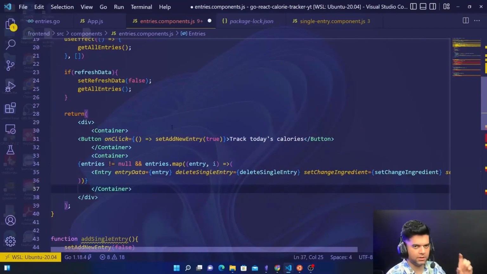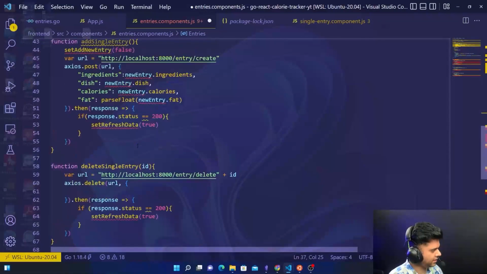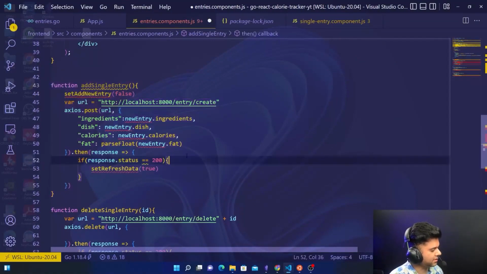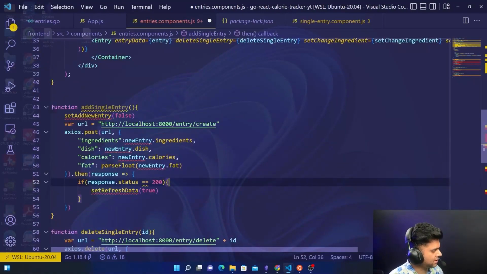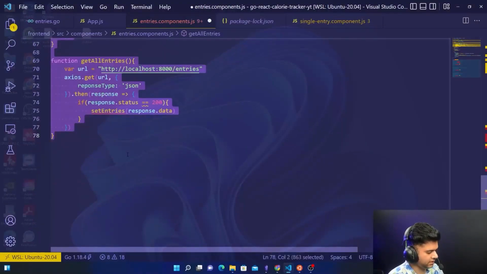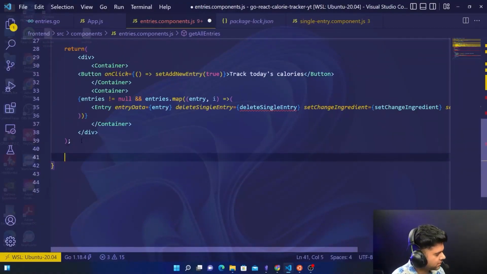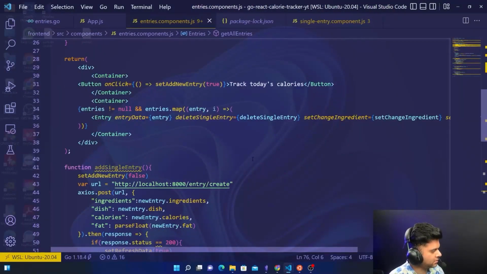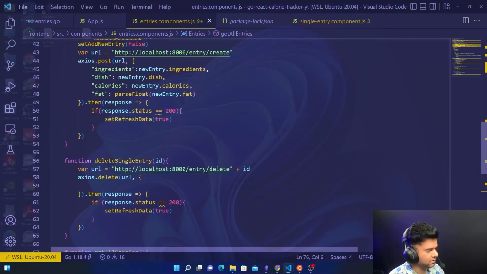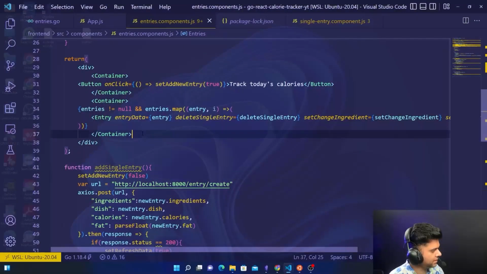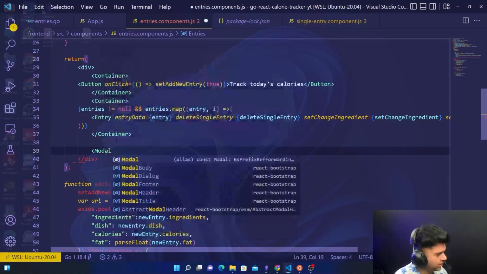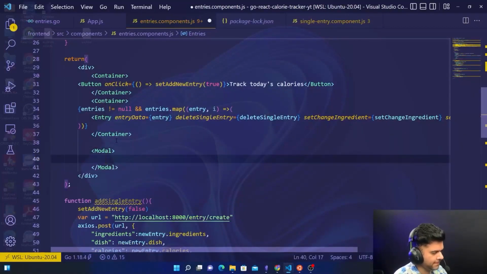We'll be working on the pop-up that comes up when you want to add a new entry. So we already have the function for adding a new entry, which is the add single entry function. We don't have the pop-up which helps us to add this new entry. Now, one thing that I've noticed is that all of these should actually be inside the entries component. So just make sure you place them there. And now is the time to start working with the pop-up. So for the pop-up, come here to your container where we created these two containers. And here is where we'll create the modal. We'll be using a modal for creating the pop-up.